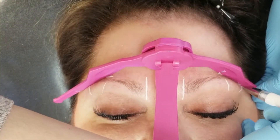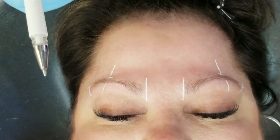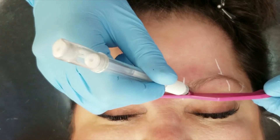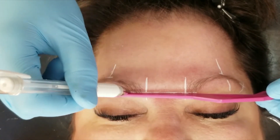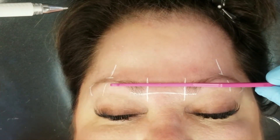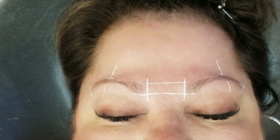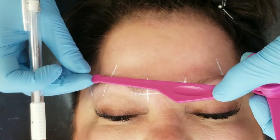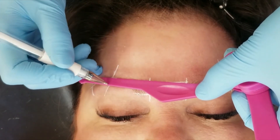I'm also just gonna mark the sides of the brow to help that V where we want our tails to go. I just basically marked where her brow bone was out on that top portion. Because we want to work with as much of her natural hair as possible, my first mark in the center is just gonna be the bottom of where her brow hair starts, and then the same thing on the top — just marking where the top of the hair starts.